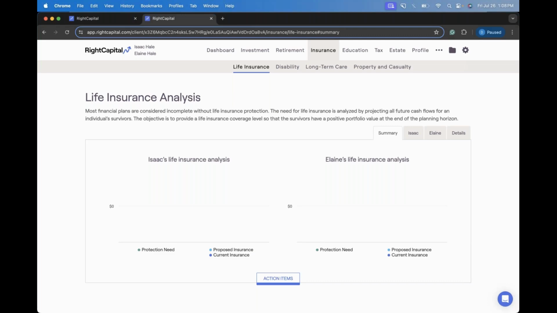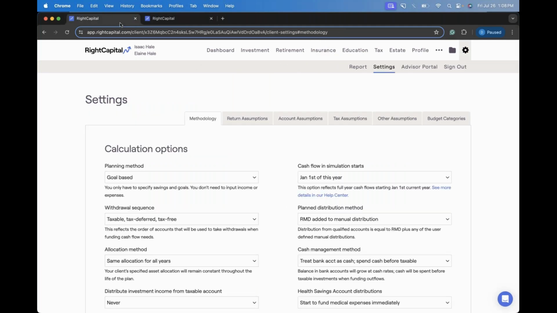But that being said, goals-based can certainly be useful in those cases where maybe you don't need to do such a comprehensive analysis. It allows you to essentially say, here's how much money my clients have today, here's how much they're putting away, and how much they want to spend in retirement, and can we do it? So there's always that option there for you, in those cases where you want to do a goals-based plan rather than a cash flow-based plan.